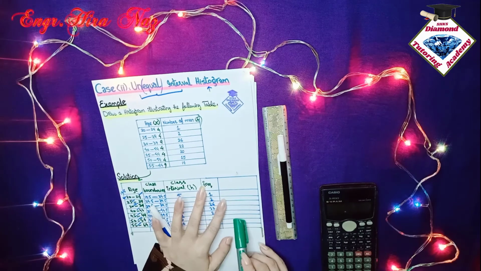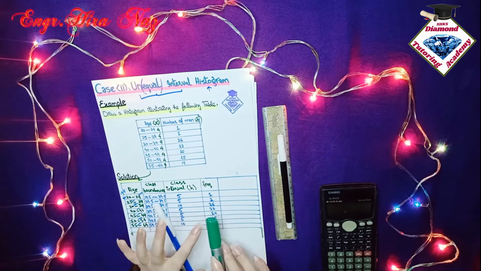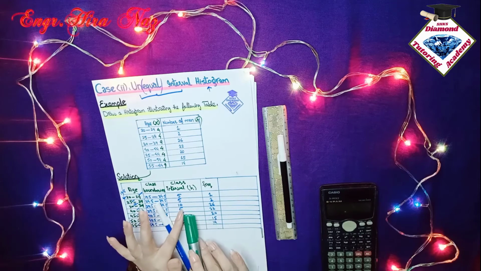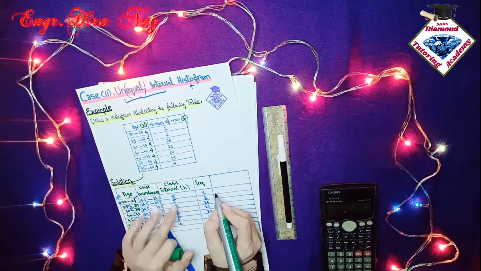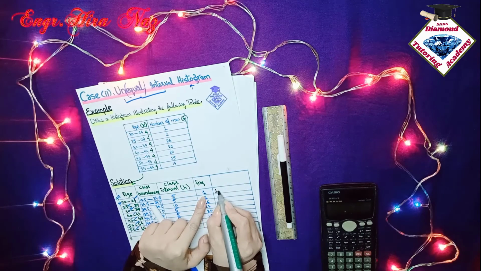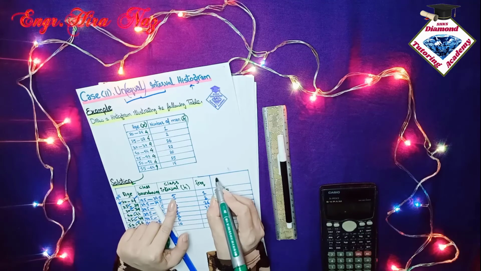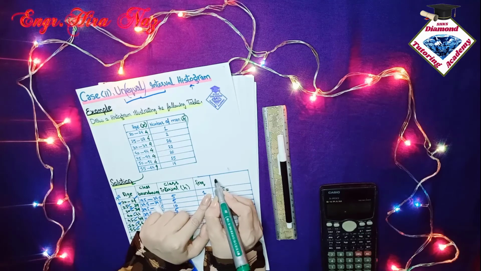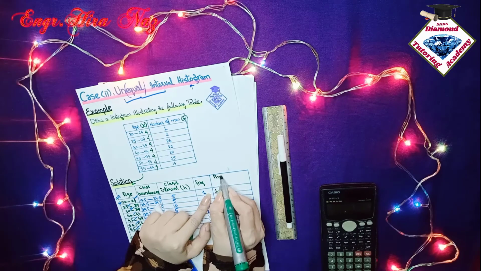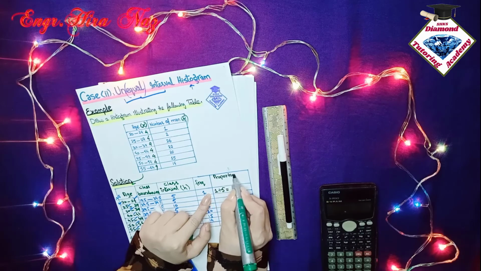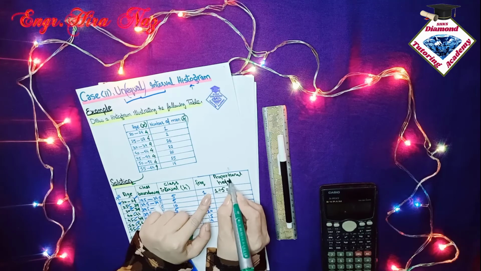In the last column, we have to record the proportional heights. For that, we have to divide the frequency of each class by its class interval size. So, let's do that. Here is frequency 1. Divide this frequency by 5 and you will get your proportional height. First we should name this column as proportional height.